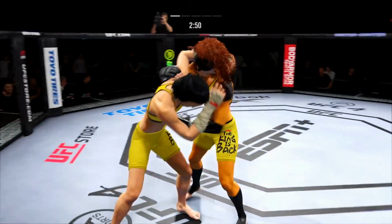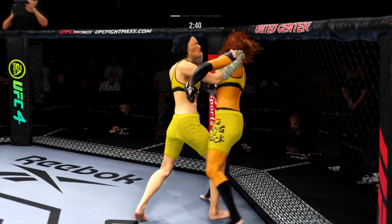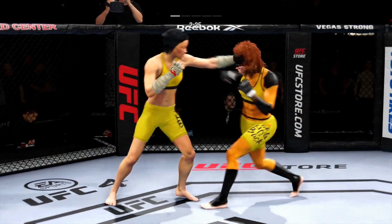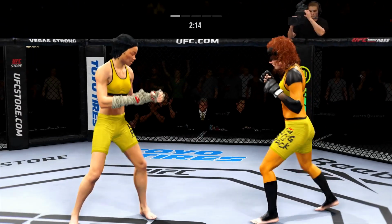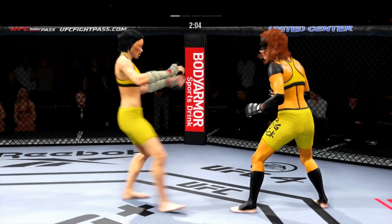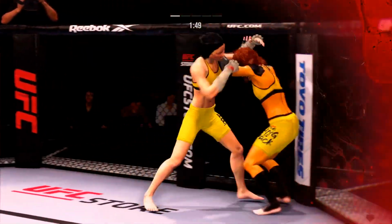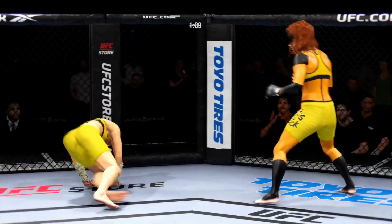Stuffs the takedown shot there. How good is her takedown defense? Takedown defense holds up. Big punch from the clinch. And they separate. I mean, look at the commitment to kicking in this fight. Another clinch position. Oh, big knee. Well, she's been good tonight, but she missed with that one. Big body kick lands. They continue to exchange. She is such a diverse striker that quick strike landed, and it looks like she's gonna finish the fight.